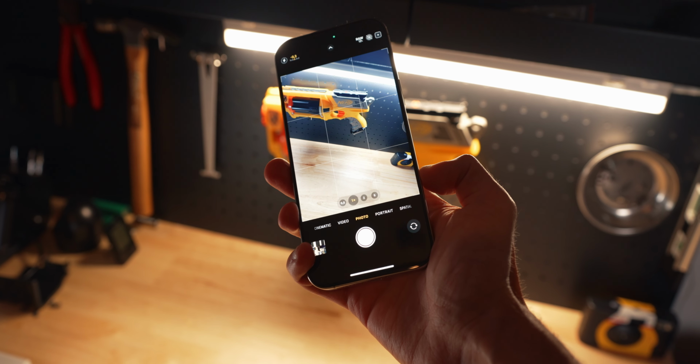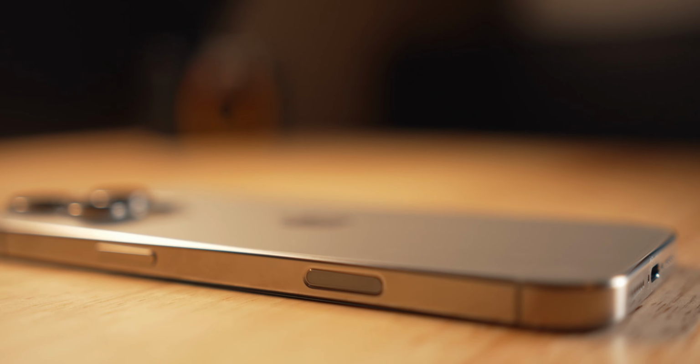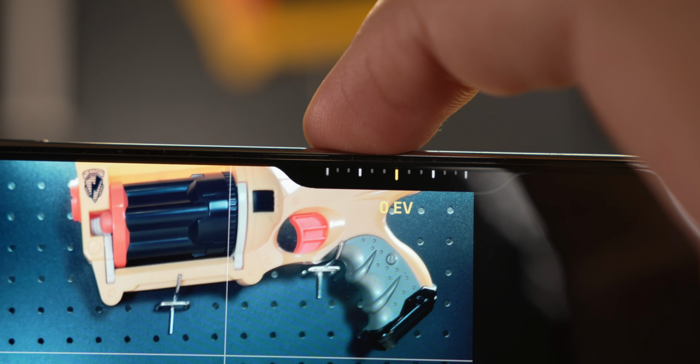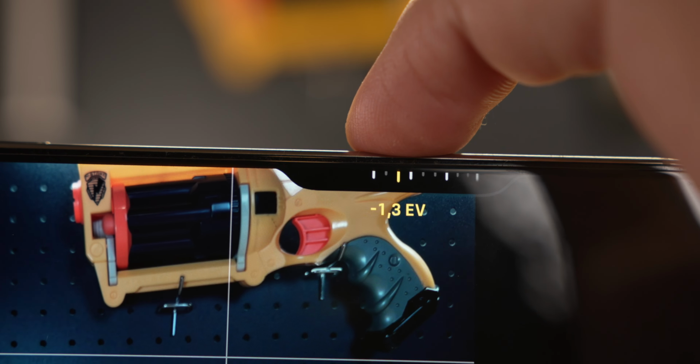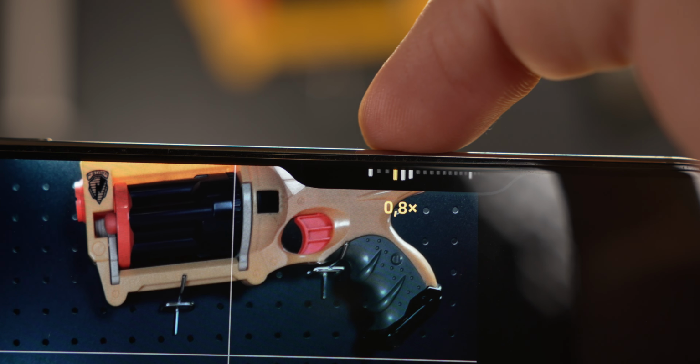But on the other hand, everything else about camera control just feels, I don't know, I really wanted to like it and I was really excited about having a dedicated shutter button on a phone, but I just could not get used to it. The position feels really awkward to me and changing settings using the gestures on it looks cool, but is pretty fiddly and slow. I wish they had positioned it further towards the bottom.